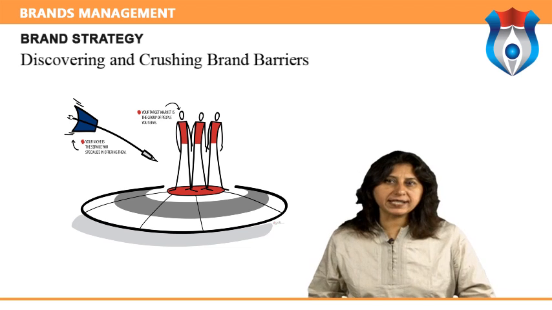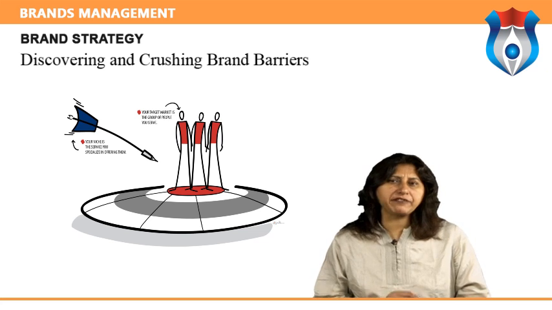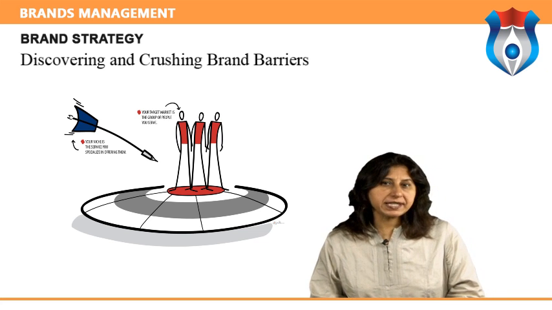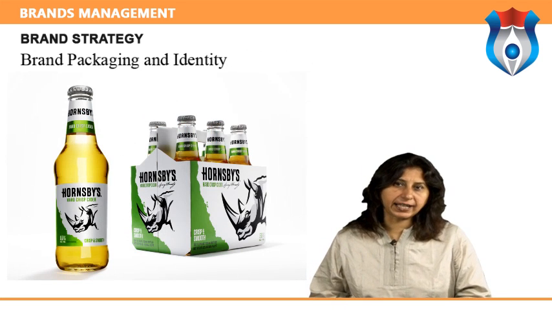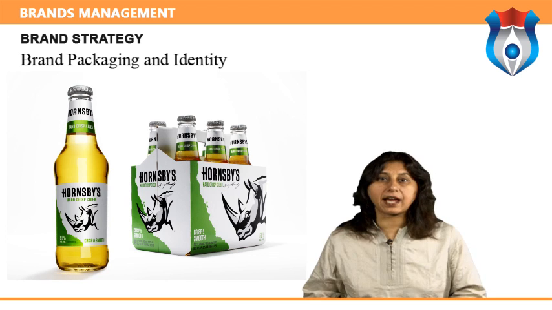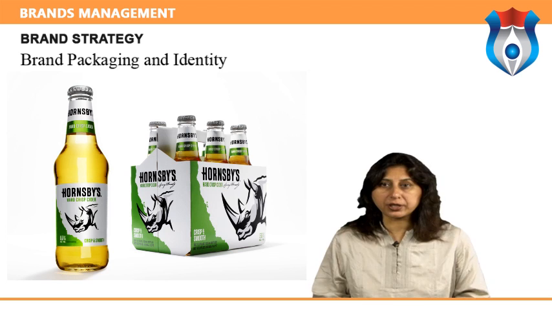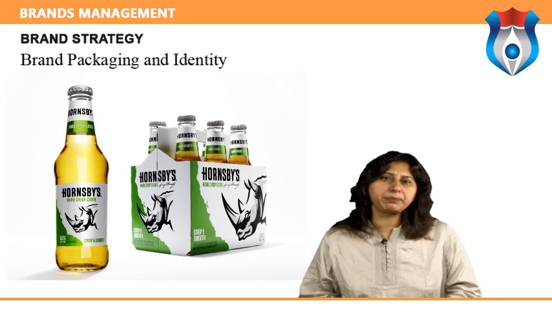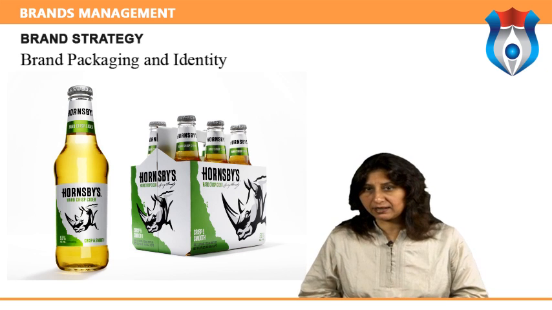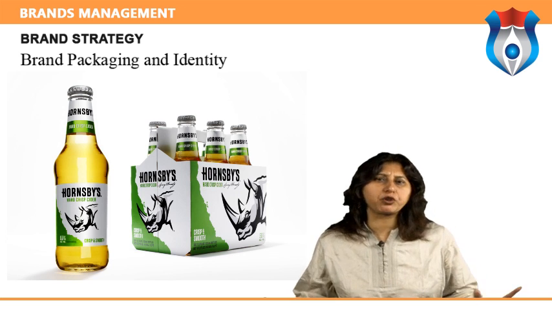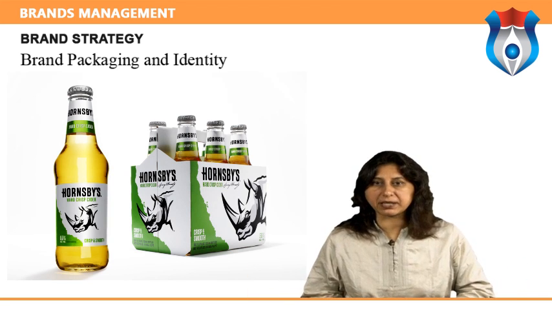Discovering and crushing brand barriers. When creating our brand strategy for a product or service, it is important to perform a careful analysis to determine principal barriers that we may come in contact with. Brand packaging and identity. Branding is our identity in the marketplace. Is ours saying what it should? The company image is all about the appearance of packaging. What is the company image saying to the marketplace?